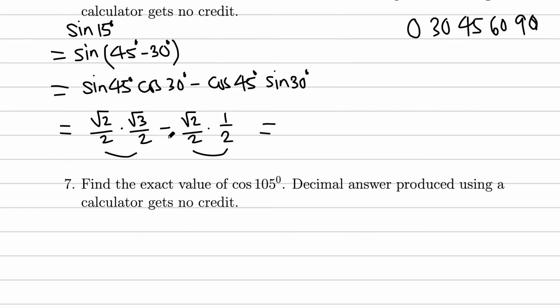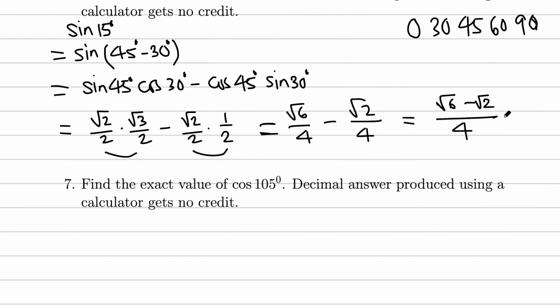Multiply and subtract. Multiply means multiply the tops and bottoms. So this is root 6 over 4, because 2 times 2 is 4. Do not cancel because this is inside a radical sign. Here root 2 over 4. With the 4 as common denominator, root 6 minus root 2 are unlike terms, we can't subtract, right? So this is root 6 minus root 2 over 4, and this is the final answer.